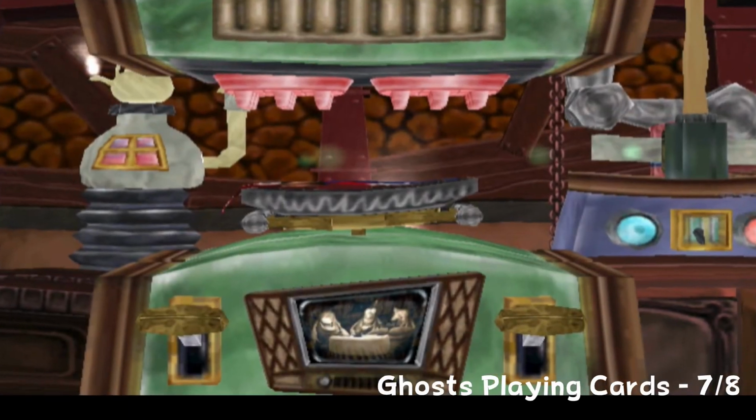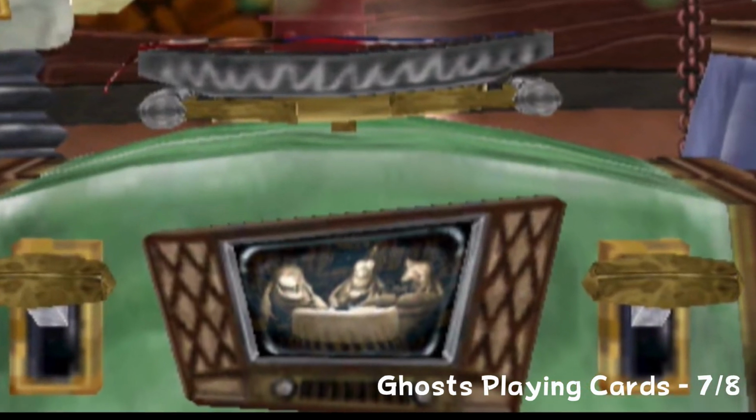Ghosts playing cards. Now, this is one of the most notorious aspects to the Luigi's Mansion beta, because in the trailer it showed 3 ghosts playing cards at a table as the left ghost hits the one in the middle. And the reason why this is so interesting is because this is never seen or mentioned again, except once in the Ghost Portificationizer with a different picture of the 3 ghosts looking at the camera.